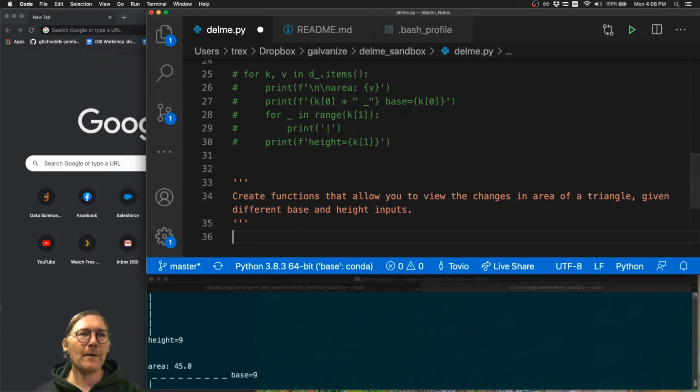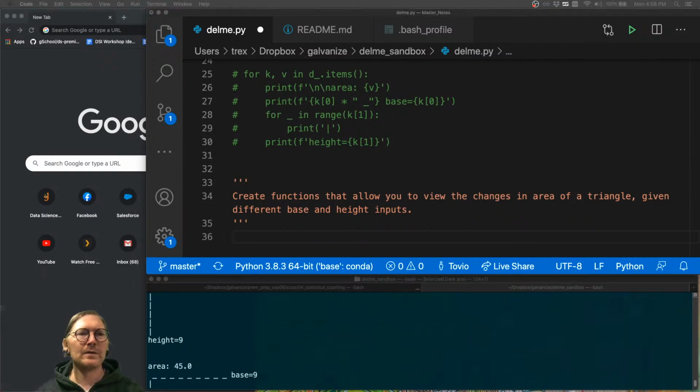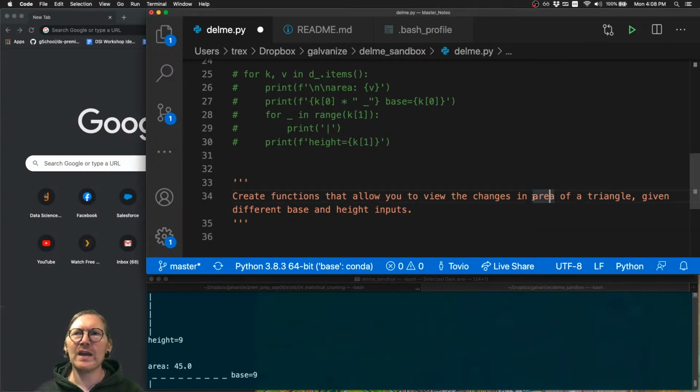So instead of getting the area, let's calculate the hypotenuse and say create functions that allow you to view the changes in the length of a hypotenuse given different base and height inputs.